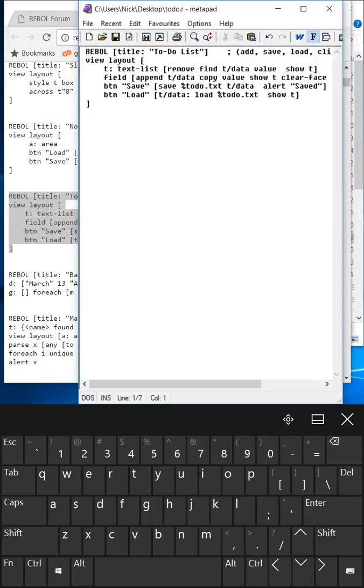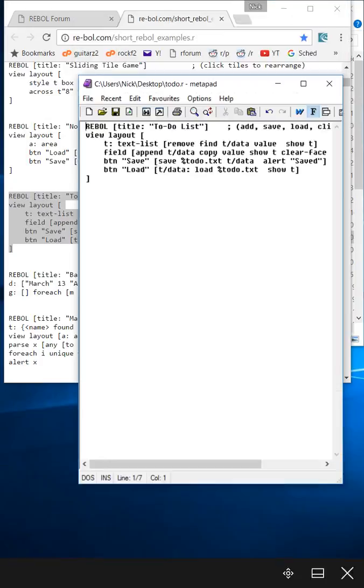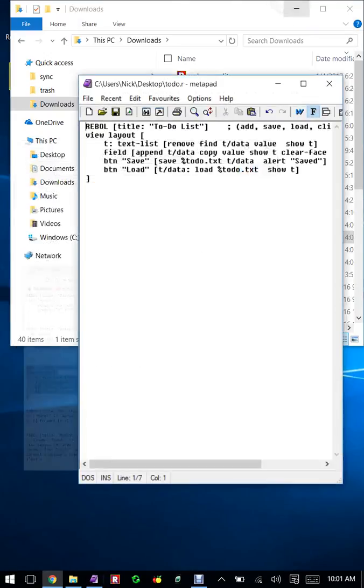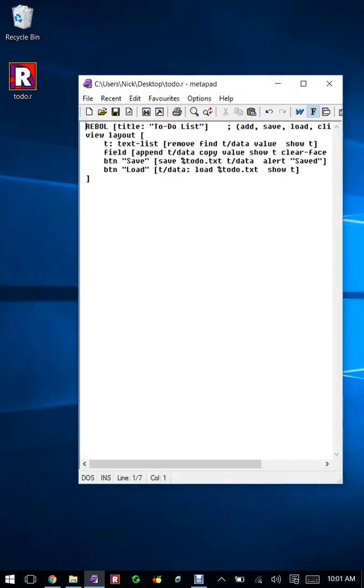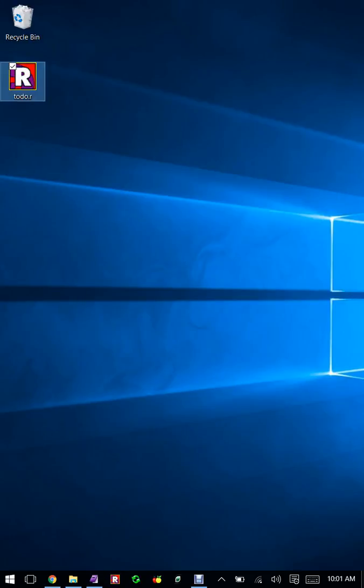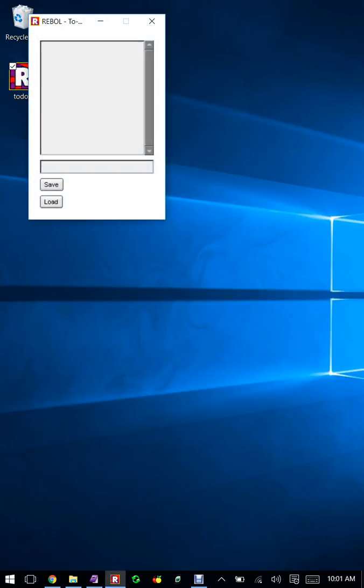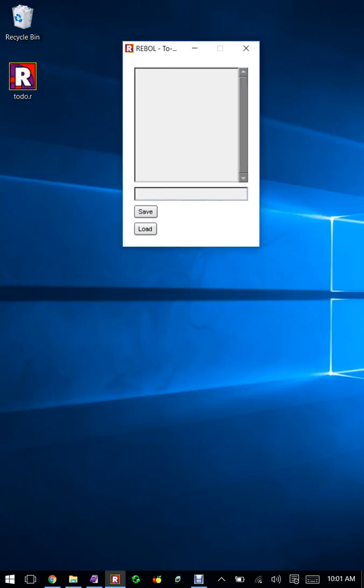Run it, and if you save it with the .r extension, it will run as if it's an executable. If you've installed Rebol on the system, if you go through just downloading it and installing it, if you do install Rebol, install it as the administrator. And so now I have a little file. This is just the text of that program stored in a file with the name ending in .r. You can click on that, and it'll run like any other executable program in Windows.